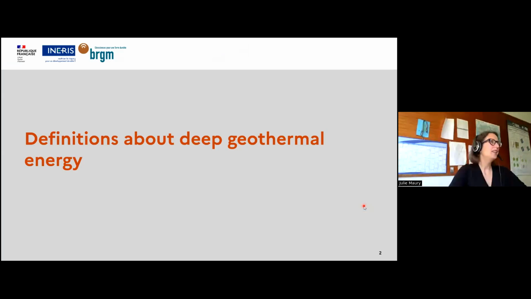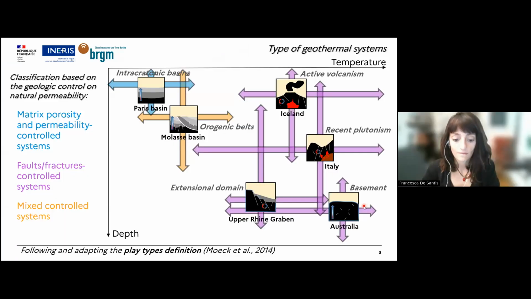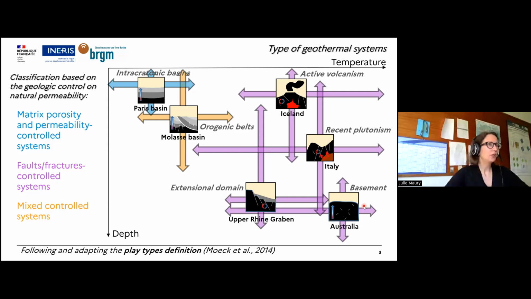So to begin with, before going into detail about the guide, we'll give you some definitions. We based our guide on deep geothermal energy, and so we did a classification of deep geothermal. It was initially based on the MOC play type definition, and we did some adaptation to separate the geothermal reservoir into three main categories based on the geological control on natural permeability.